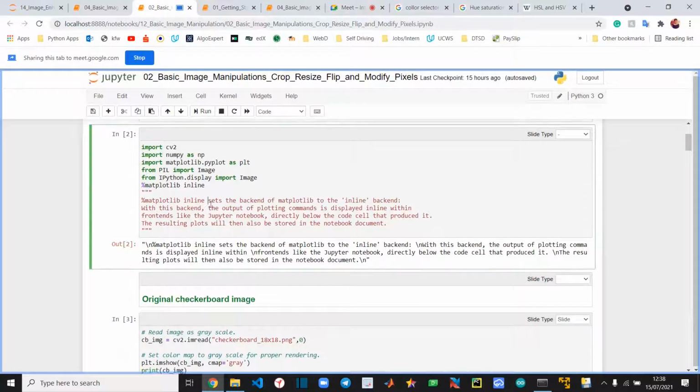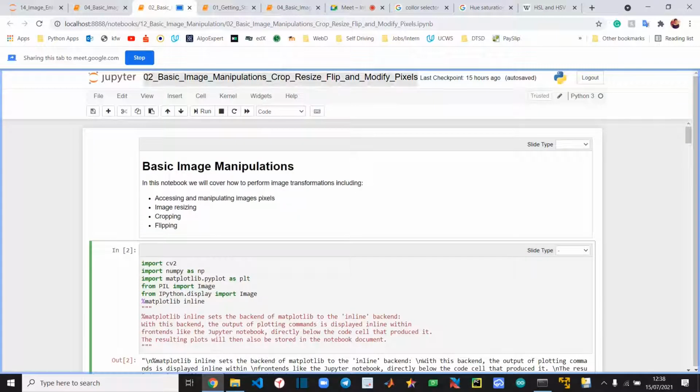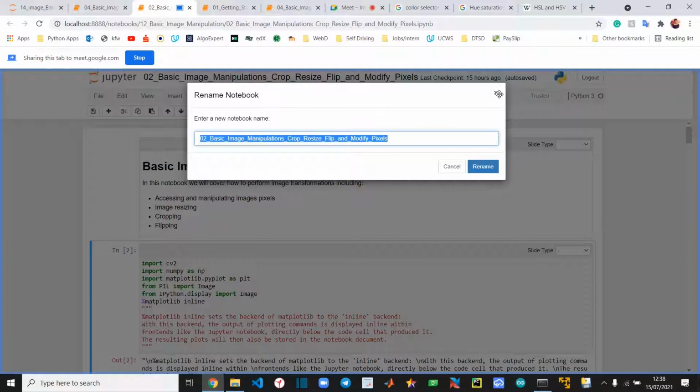Okay, so now let's do something a little more interesting. We were talking about things like channels, which were not much visible to us. But now let's do some things like we do on our phones, like crop and editing of images.